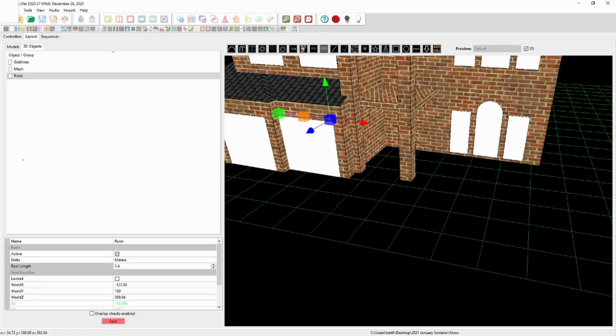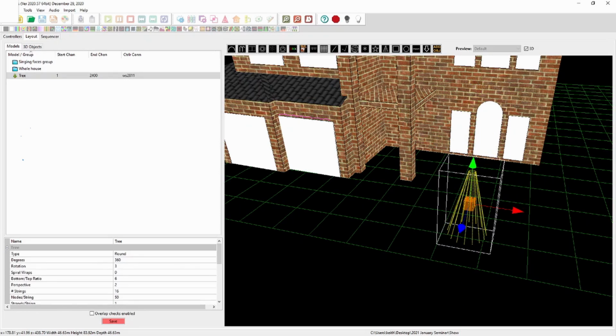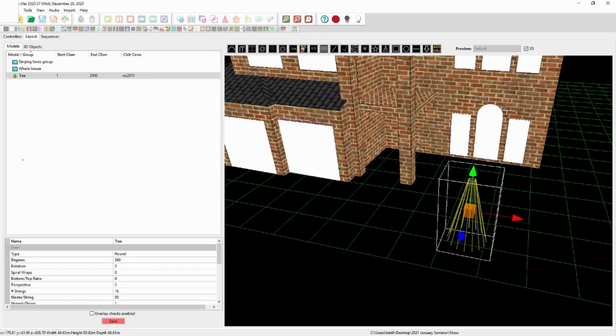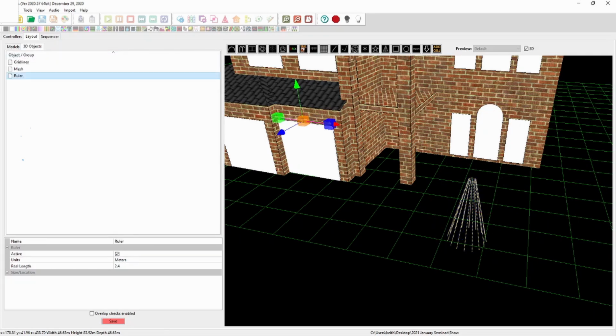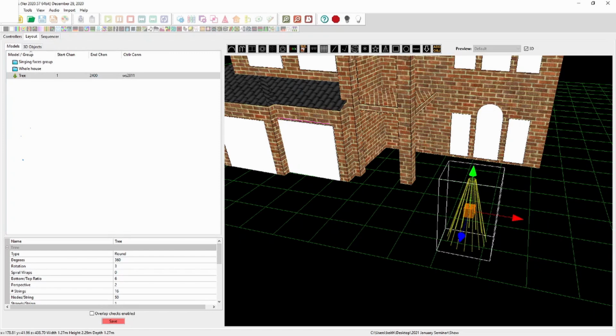So when I come and throw a tree down here in my front yard, and I look down here, it will tell me the dimensions of the tree I've just drawn. Width, height, 2.29 meters. So that is 2.29 meters high. So I can play with that, resize that tree, and if you look down in the bottom left, you can see that it's actually showing me the height of that tree in real world dimensions, which I can now change.